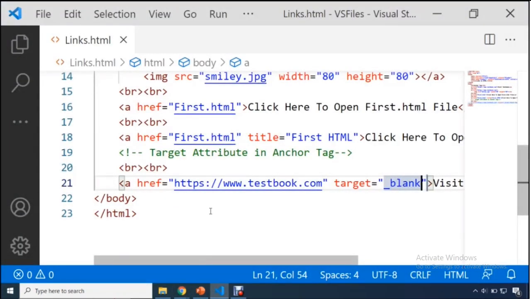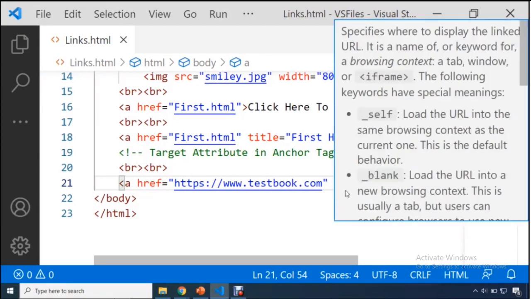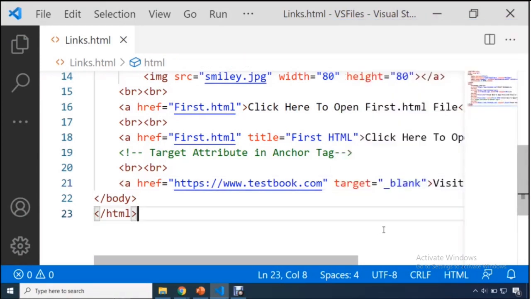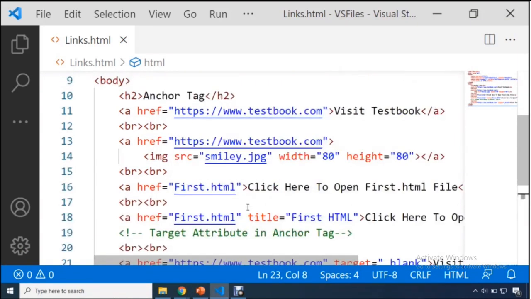Using this target attribute, you can specify the location where you want to open a link, okay, in a new tab or in the same window. So very easily, what we can do is we can use this target attribute. So if we want to open the link in a new tab, always remember use this attribute target and specify this value underscore blank. So this is how we are going to use link in HTML.